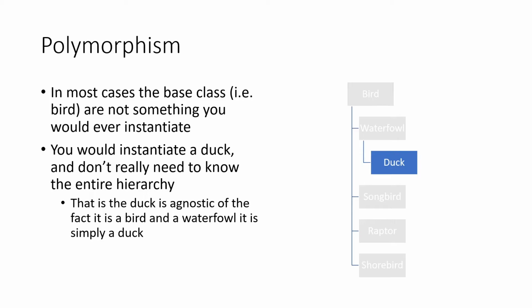Another concept which we have to think about is what we call polymorphism. And the general idea of polymorphism is that we don't really need to instantiate the upper level classes because our class that we have created can contain all the information we need. Therefore, when we create a duck, if it's inherited information from waterfowl and bird, we're kind of agnostic to that. We don't really need to know that a duck is a waterfowl is a bird because it really honestly doesn't matter as far as the compiler and or interpreter is concerned. So we just don't mess with it. We just can call duck, and duck will do everything we need it to do.